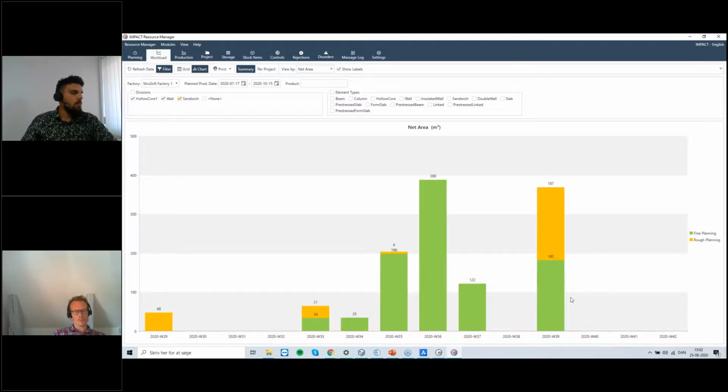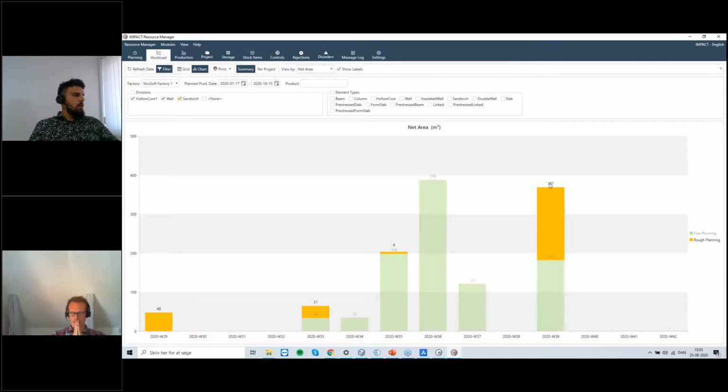This is more for the business, for the people in management, looking down and seeing how much concrete we produced, how many tonnes of concrete, or how many square meters of walls we have produced the last week, or the last month, or the last year. And this is where it all comes together.